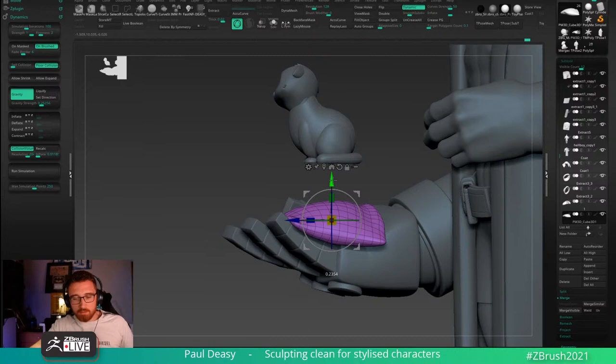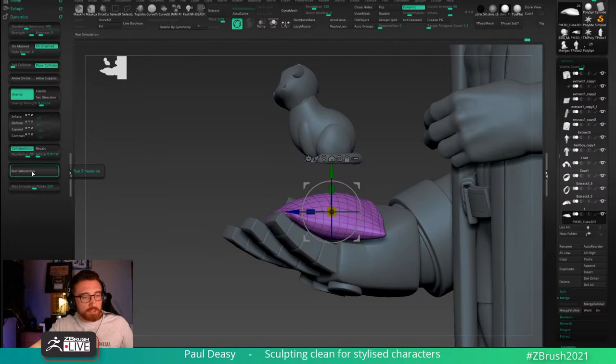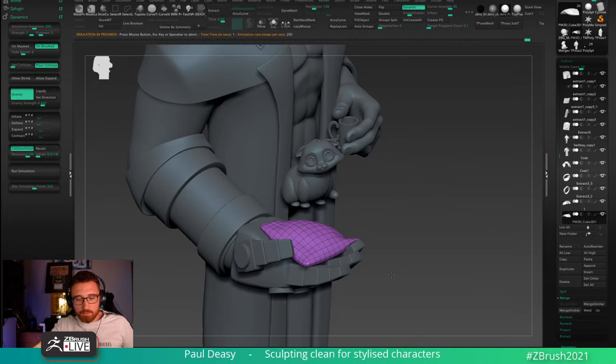That's why, for example, if you're just running a simulation and you have the gravity up really high, it'll fall really fast. So something you can do to combat that is up the simulation iteration. So how many times does ZBrush compute per second, essentially? Now, what you have to be careful of is if you launch that up really high, it's going to be quite taxing on your machine. So we can afford more though here, I think. Definitely go up to like 250 or so. What's the gravity up there? Gravity's too low. Going to be here all day. But something like that's not bad. Yeah, it's pretty good.